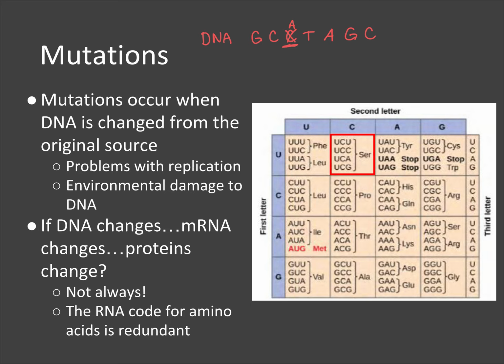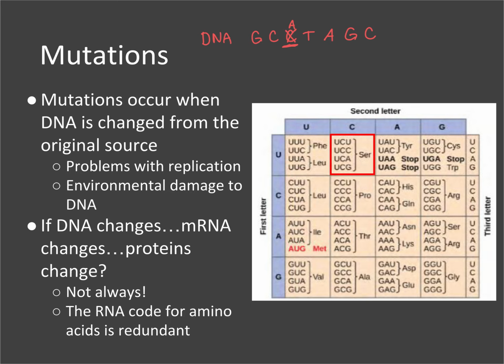Now, this can happen for a variety of reasons. First of all, DNA gets replicated a lot, and it's just like if you're trying to type up something from an original, and as you're typing, you hit the wrong key. So you just have a typo. So sometimes during DNA replication, or even during transcription, the wrong nucleotide just gets put in the wrong spot.